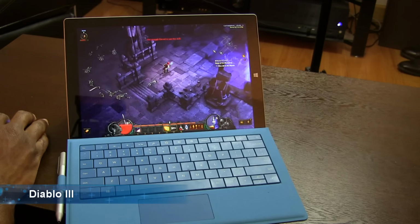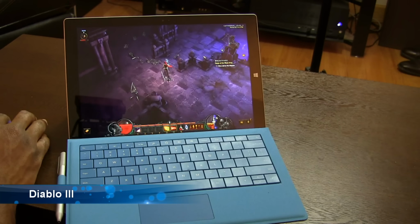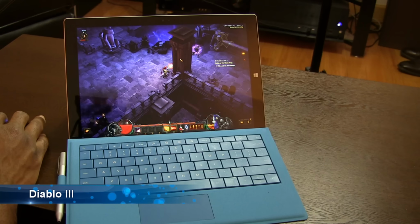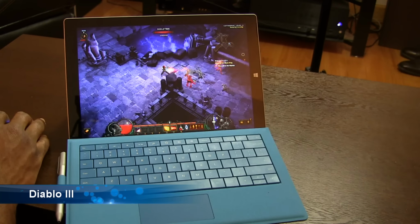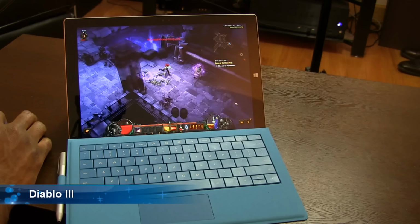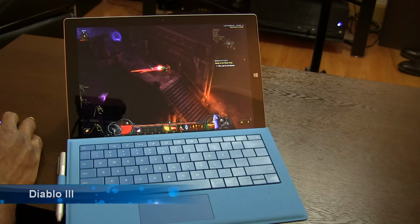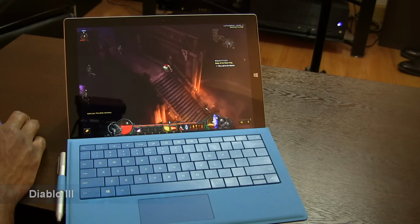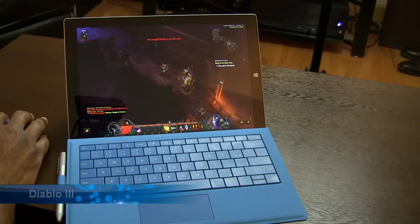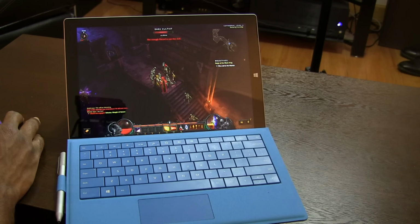So let's see. As you can see, it's actually very fluid. It really has no hiccups here, which is really amazing because you really are looking at a 12-inch tablet, something the size of the Surface 2, as thin as the Surface 2. You have an i5 processor in here, and it's actually working pretty well. For what it does, it does it well. For your on-the-go kind of gaming, it would definitely take you through. All right, come on, let's do this. You want some of this?